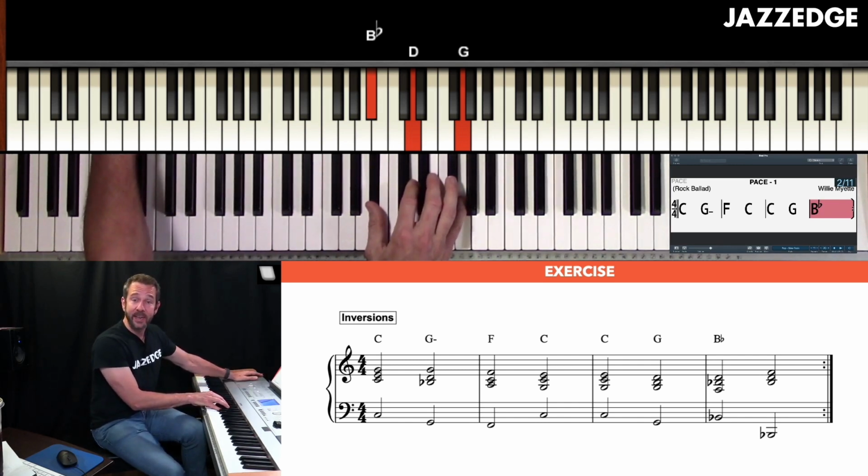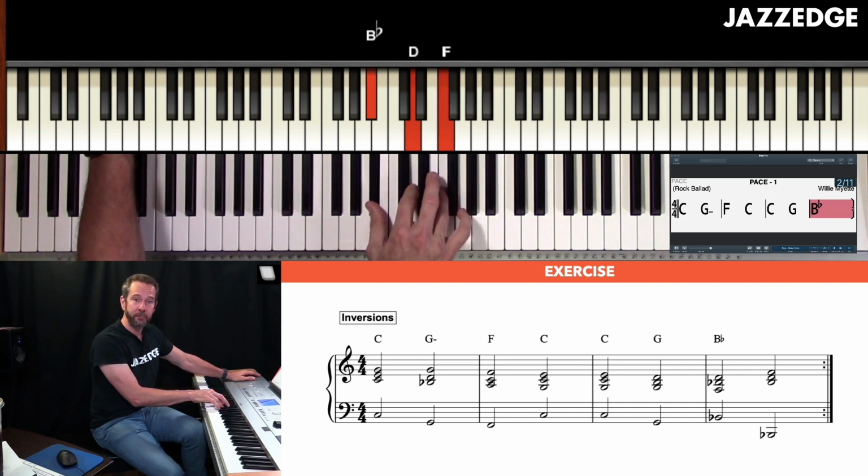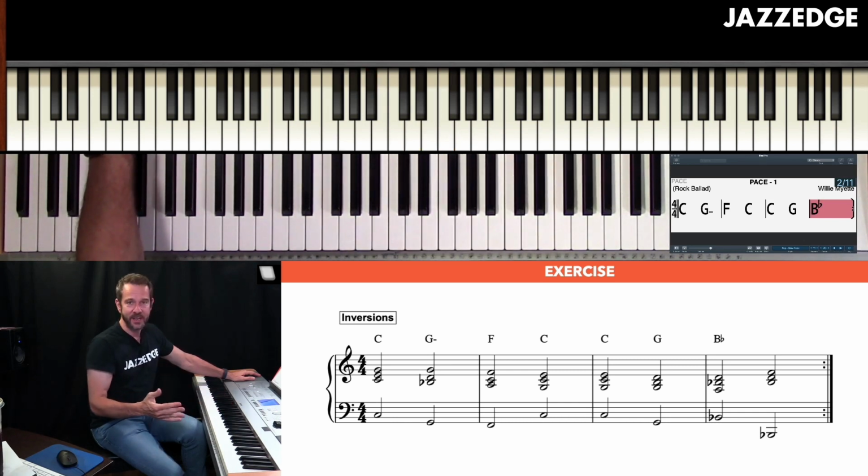And yeah, you know what? It is a little bit difficult at first to see, right? Because it looks very close to B flat, doesn't it? It's just that one note is moving. Trust the process. Trust that over time you will start to see these chords.